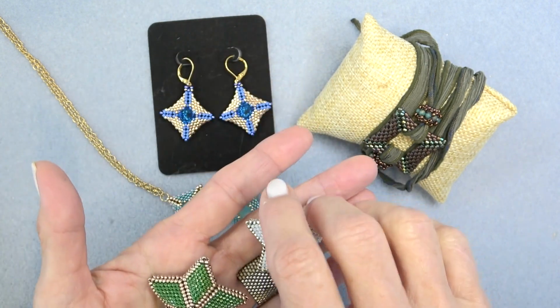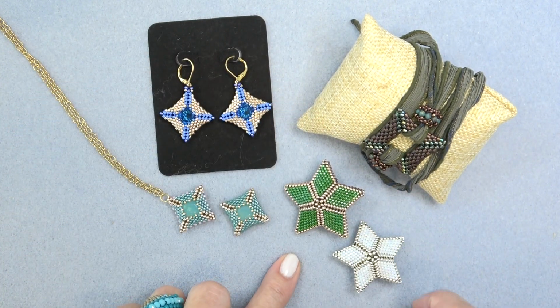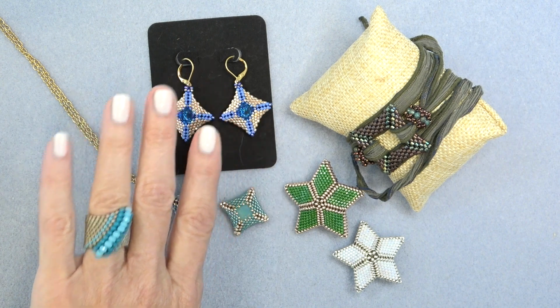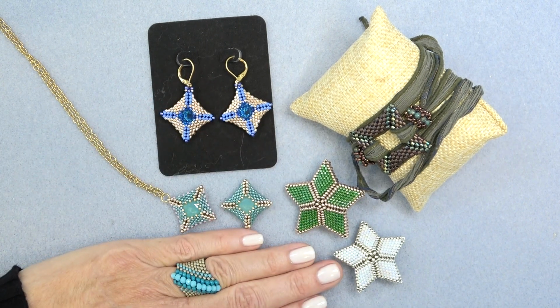Cute little, you can make, well, I don't know about an earring. I'm making a really tiny one. We'll see how that one goes. All right, so here you have some peyote gifts. Oh, and here's the flat Cellini band ring. So many fun little pieces that are great stocking stuffers and you can make so quickly.